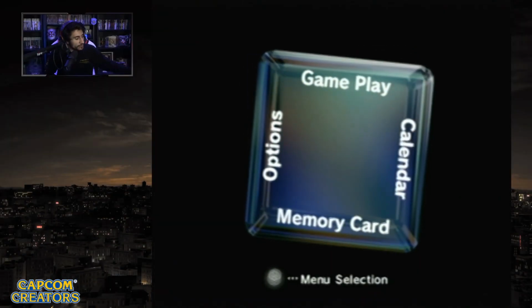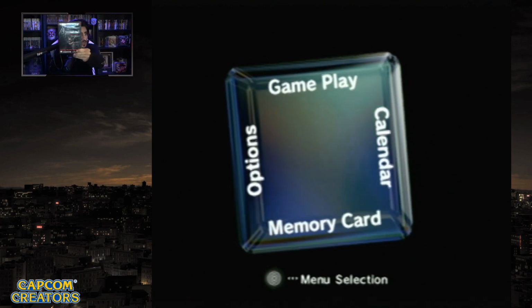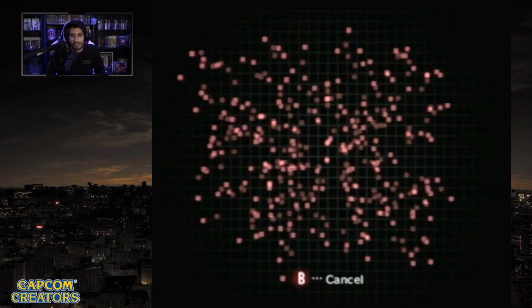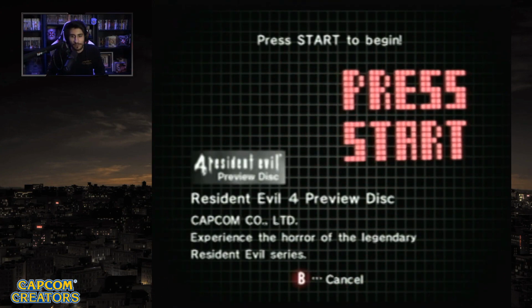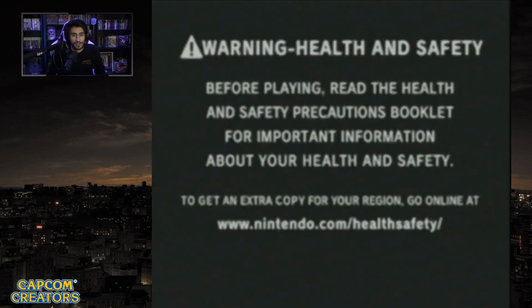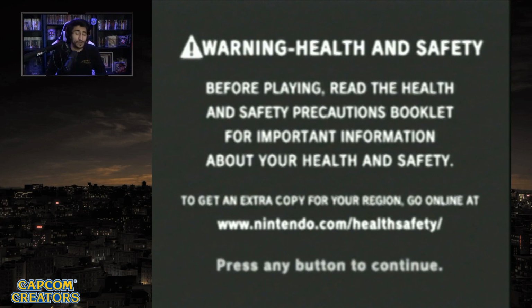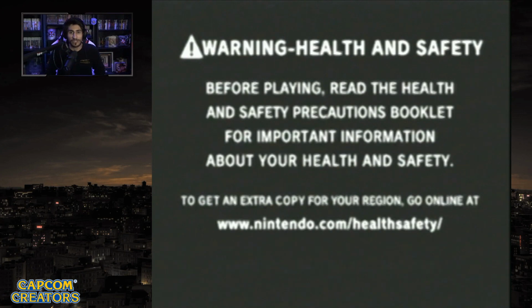Alright guys, so we have the GameCube up here, we have the Resident Evil 4 preview disc, and I'm going to show you guys what's on this disc. I actually did a video of this way back when I got this thing, but I figured I want to show it off again because with the recent RE4 hype, I think this is a cool little moment in the RE4 history. Also, this being a pre-order bonus, I didn't get it back in the day, but I did find it at a record store in about 2015, 2016 for $6. I don't think they even knew what it was, so how they priced it was just weird, but I found it and I featured it in a collection update.